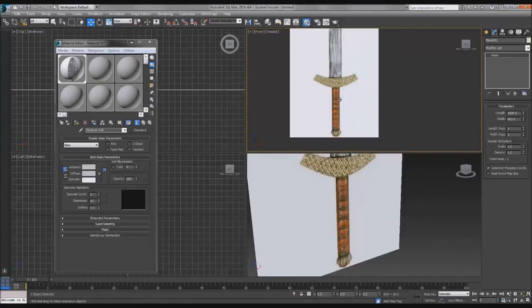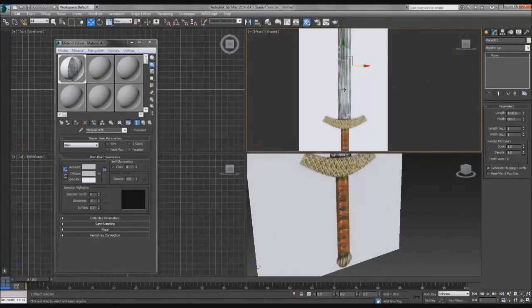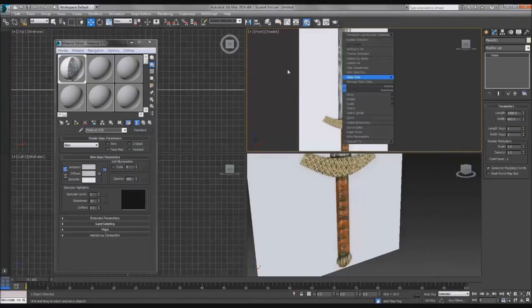So what we're going to do now is we need to freeze this, so when we're modelling we don't accidentally move it, because then we'll get an error. So we're going to right click and choose freeze. But if we do that, it's going to grey the entire image out.